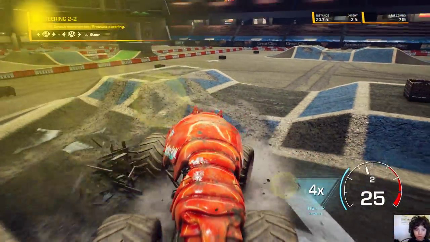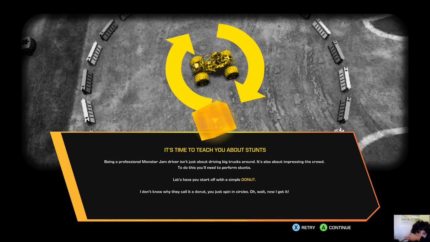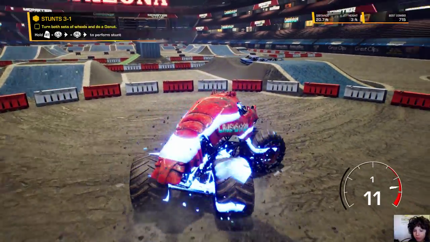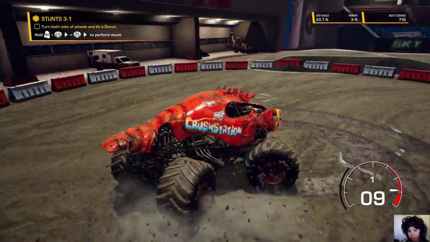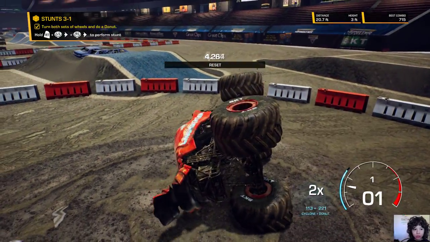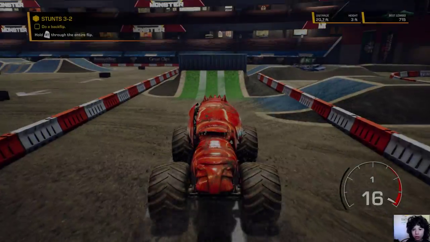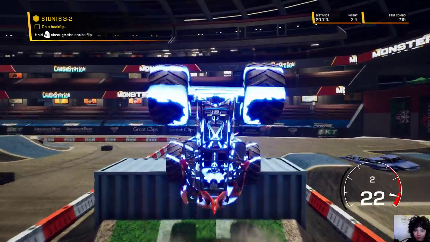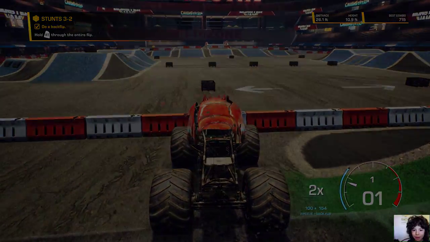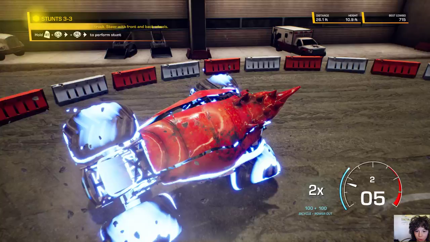By the way, we don't know what the controls are. It's time to teach you about stunts. If you know how to do this, you do the back tire, you turn them. Oh, now it wants me to do a backflip. Easy. Whoa, stuck it. That was amazing. Boom, did it.